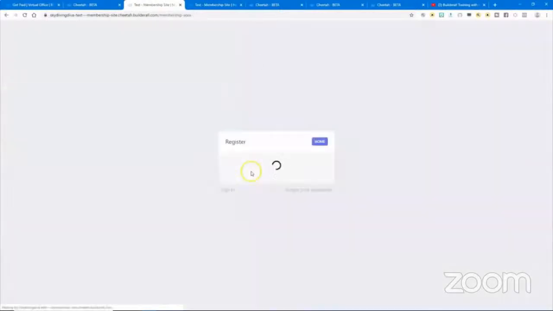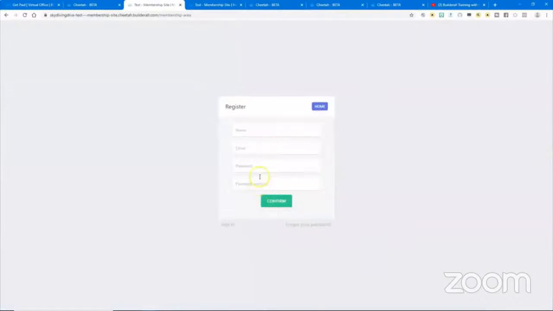So if I click go to member area, it says you have to register. So it's telling me you have to register because you're not a registered user. So that's what we're going to look at now, getting them to register before they try to get into the protected area, so that they have a username and password to get in. So let's see how we can do that.